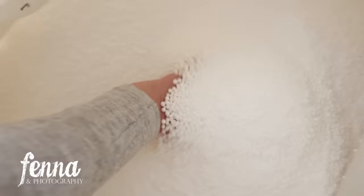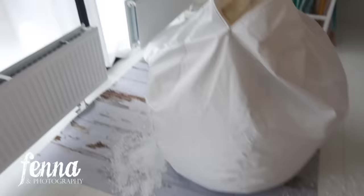Anyway, so it still needs a little bit more. Makes sense because they told me I had to order like 600 liters and I ordered 400. But I do have the compartment from my other beanbag, which I can maybe put in if it's needed. Yeah, let's see if I can get the final bits and pieces in.